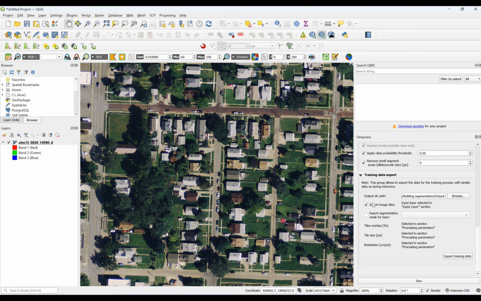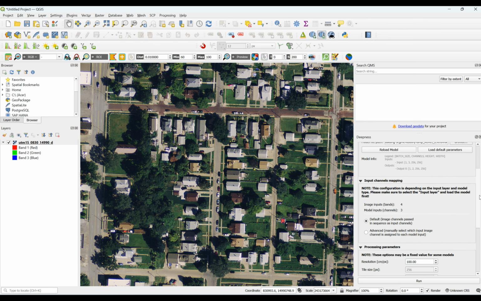There are two options here. One of them is asking about export image tiles. If you want to have the image tiles, you can use these options. Otherwise, you can choose these options, for example, export segmentation. But this is the final step. After applying segmentation, I will show you how to do this. Okay, everything is ready.